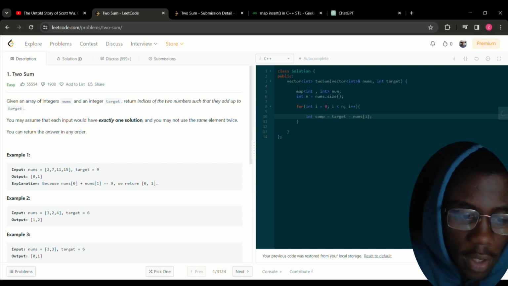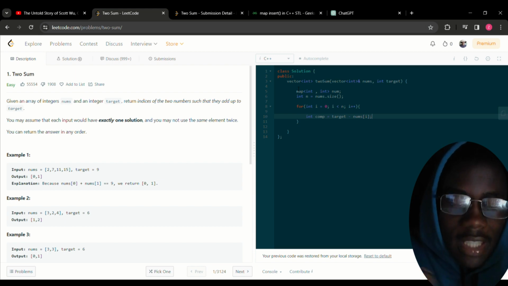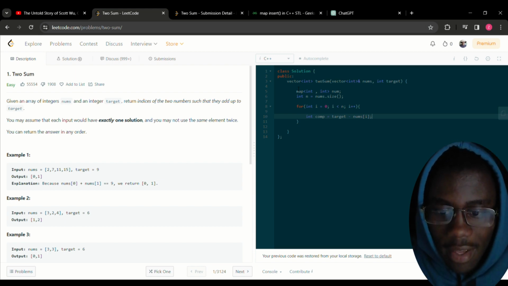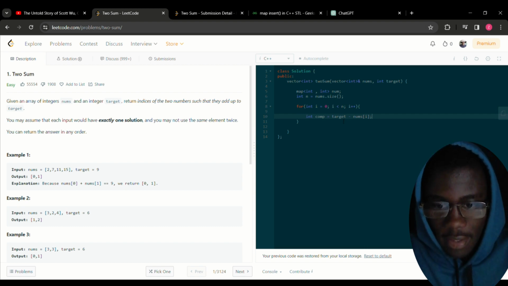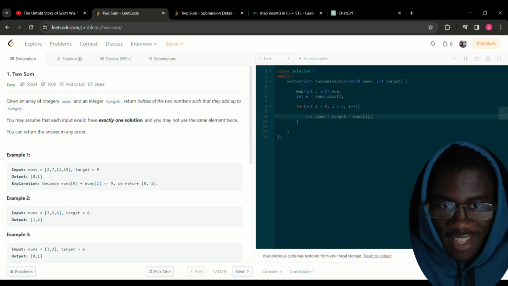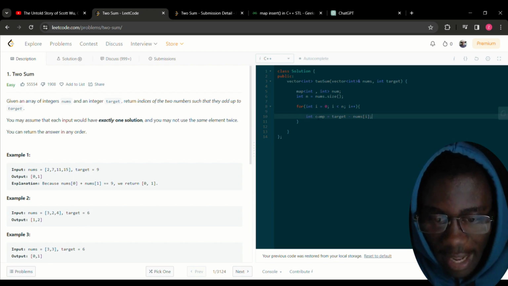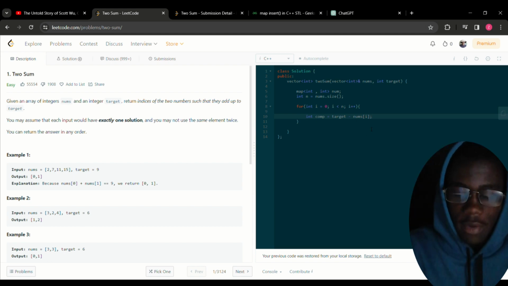This complement will be an integer such that this integer plus nums[i] will equal the target, right? In algebra, we can just move this to the other side, and then complement plus nums[i] is equal to the target.